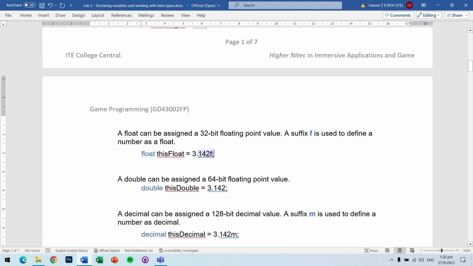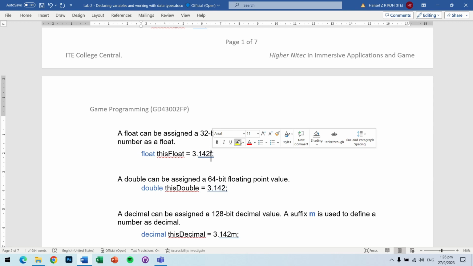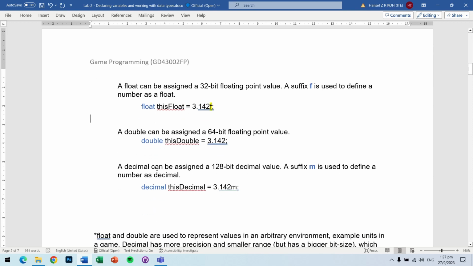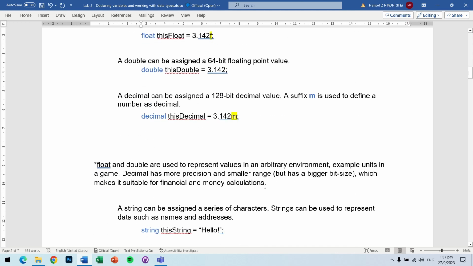Okay, same as a float and double, right? But the catch here is that for float, just take note that we differentiate the two decimal numbers with an f. Okay, so that's how we differentiate floats and double. Without anything, it's a double. And if you want to store a float, then you need to include the f at the back. Moving on will be decimal. So decimal itself is basically used to store 128 bits, so you are able to store a bigger number, and it's defined with the prefix of an m. So f is float, d is double, and m is for decimal.